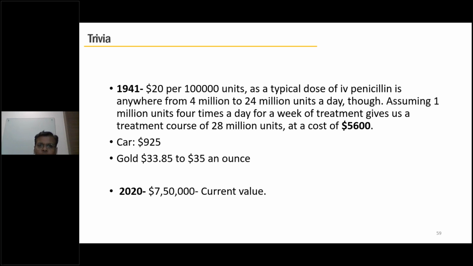And you know the current cost of penicillin, right? We hardly use penicillin at this point of time. We have better drugs available, and the cost of penicillin now is peanuts. So we assume the same situation would be the case with trastuzumab or adalimumab or any new biosimilar which has been developed. They are expensive at this point of time, but probably a few years down the line, when we re-evaluate these, they would cost pretty less.